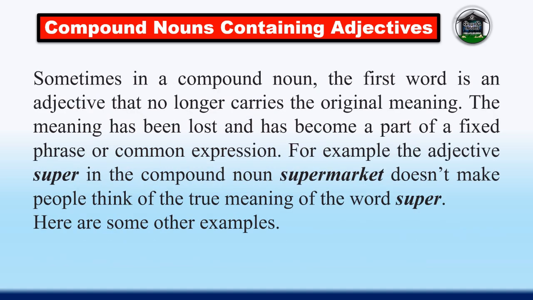Compound nouns containing adjectives. Sometimes in a compound noun, the first word is an adjective that no longer carries the original meaning. The meaning has been lost and has become a part of a fixed phrase or a common expression. For example, the adjective super in the compound noun supermarket doesn't make people think of the true meaning of the word super. Here are some other examples.